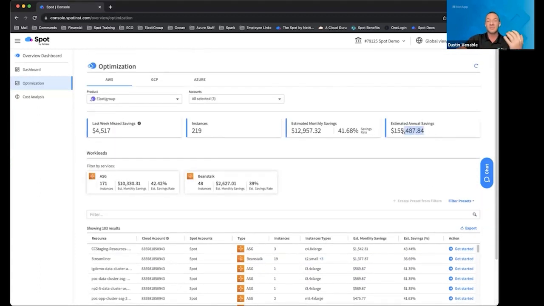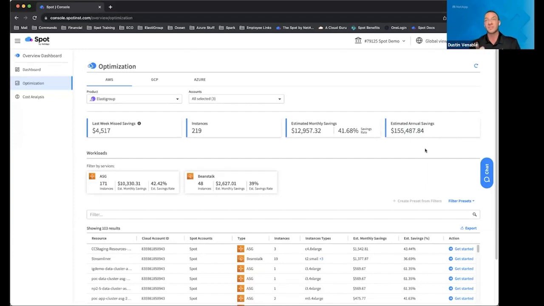You're going to see estimated annual savings, estimated monthly savings. This is saying if you were to integrate every single workload with our platform, this is what you could see. That's a best case scenario. Realistically, not everything is compatible with Spot, but that's where we work with you. You get to tell us, hey, this workload cannot handle an interruption ever. Perfect. We'll skip it. Let's go find one that is. An auto-scaling group for a front-end web application that simply scales up and scales down based on CPU utilization. That's a perfect example of something that we can use for Spot, something in Elastigroup.